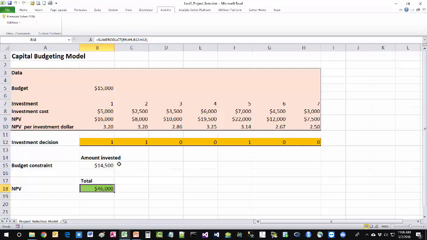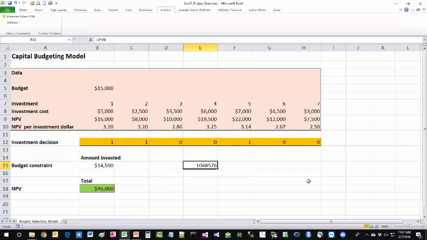Please note that an exhaustive search is not the way to go, since there are 2 to the 7th, that is 2 caret symbol 7, 128 combinations of zeros and ones, which may not seem like a lot, but remember that the 2 to the x function is exponential. So with 20 projects, still a relatively small number, there are over 1 million combinations to evaluate, which is clearly not the way to go.